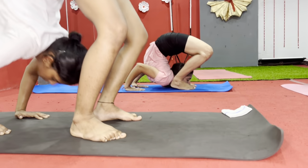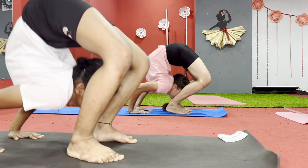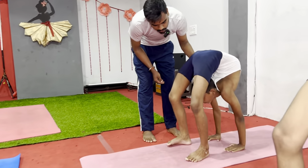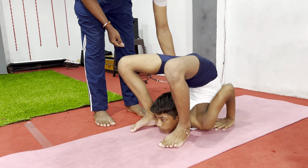Go down, come up, and touch your head on the hips. Very good. Go down and touch your chin on the ground. Come up and then try to touch your head on the hips. Go down, touch your chin properly. Don't lift up your heels, okay?